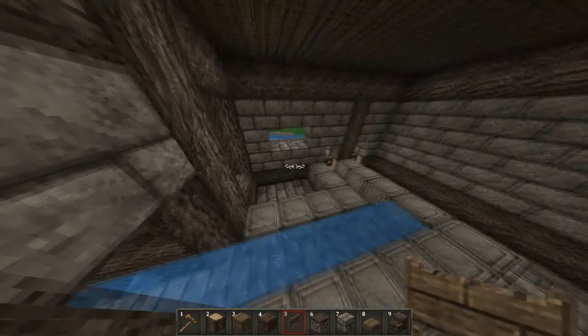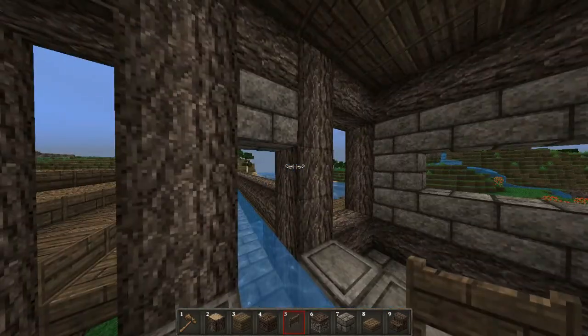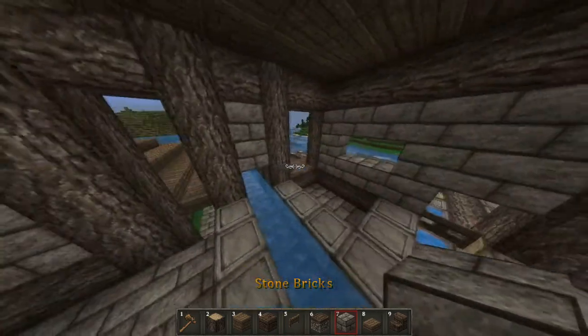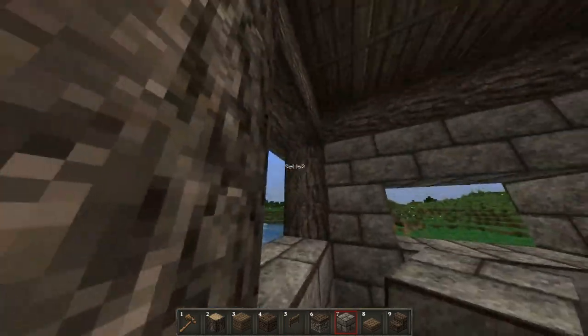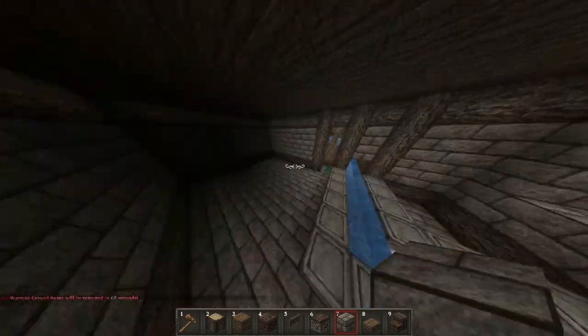So obviously I can't put that there. Why can't I put that there? I put this here, I'm guessing you can't put it over water, so I'm just gonna do that to block it up, kind of, and we'll do little windows. We can do, nah, not there, we'll fill it in, basically.